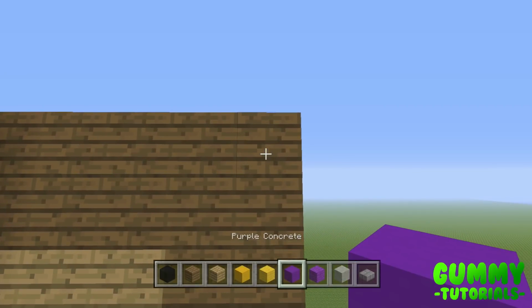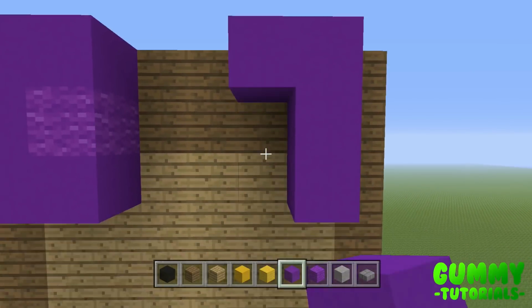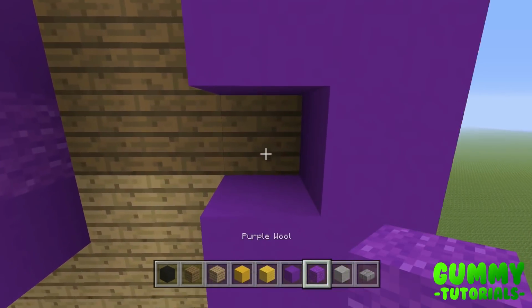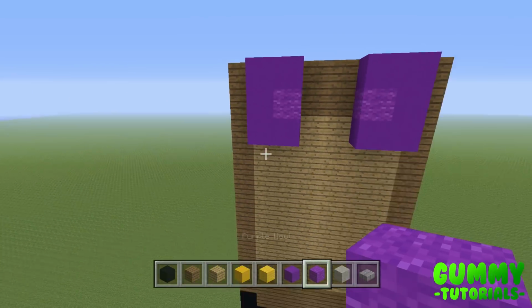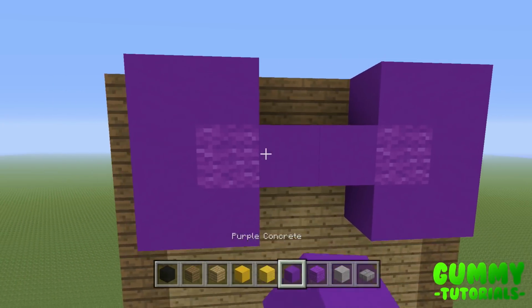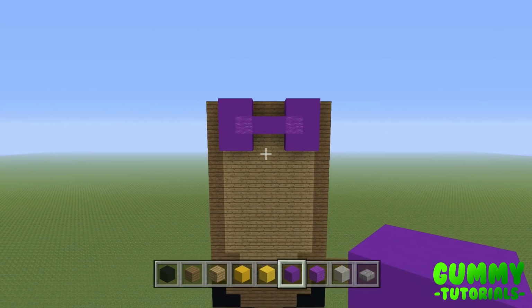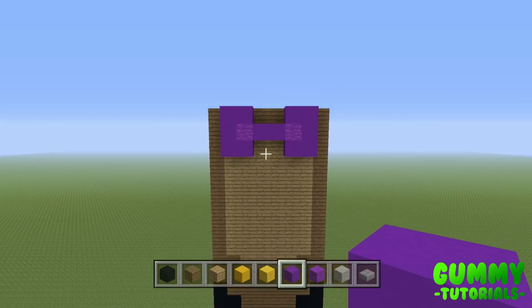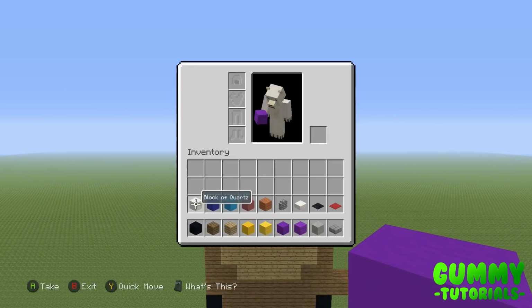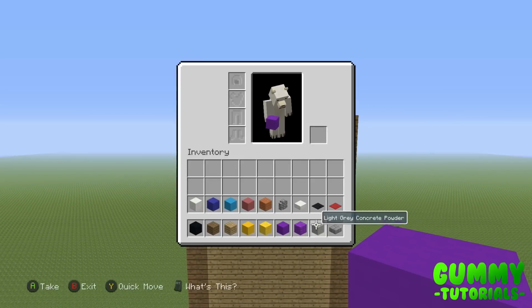We go to the top right corner, go one to the left, and place a strip of three purple concrete. On the top one and the bottom one, go one to the left, and right in the middle, place one purple wall. So you now have two sections like this. Now, in between the two purple walls, we're going to place two purple concrete, and we now have a very nice bow tie. One thing I want to point out is that the bow tie on the character model is slightly less of a bright, luminous purple, and a bit more of a darker shade.